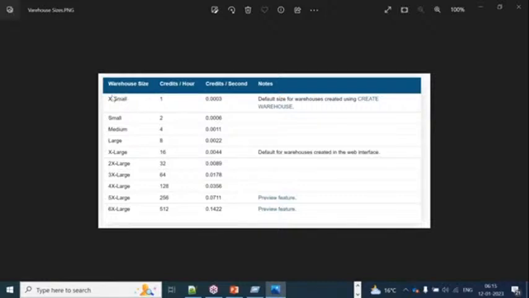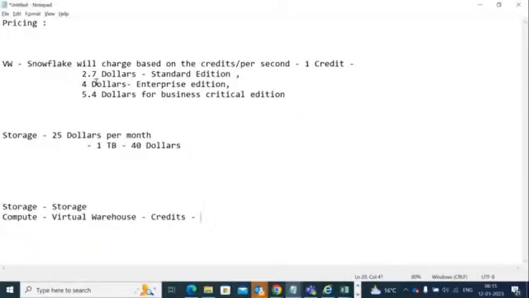Suppose you use an X-Small virtual warehouse: for 1 hour they will allocate 1 credit. For 1 credit, how much do they charge? It is $2.7 for one edition, $4 for a different edition, and $5.4 for another edition.